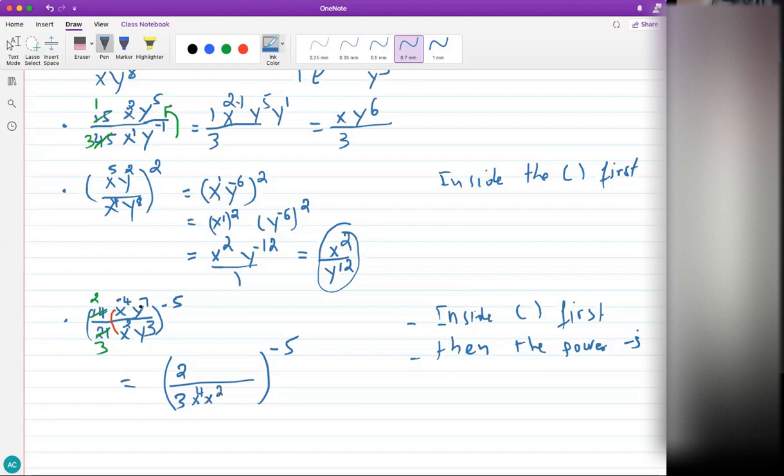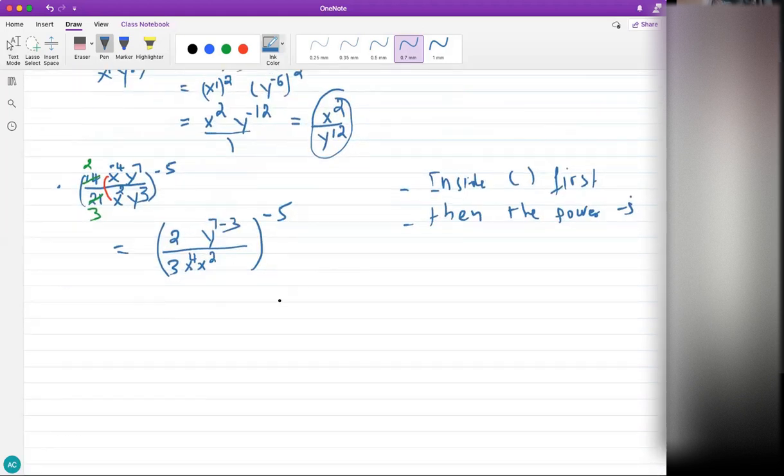And of course, the y to the 7 and y to the 3. We don't need to move them, we just need to subtract. They're both positive, so 7 minus 3. We're still working inside. Again, just ignore that -5 for now. Back to this, so 2/3, x to the 4 times x squared would be? x to the 6. Right? Now it's multiplication, so no longer a subtraction, because they're next to each other, we add the powers. And of course here would be y to the 4. That's right. So there's nothing else we can do here.